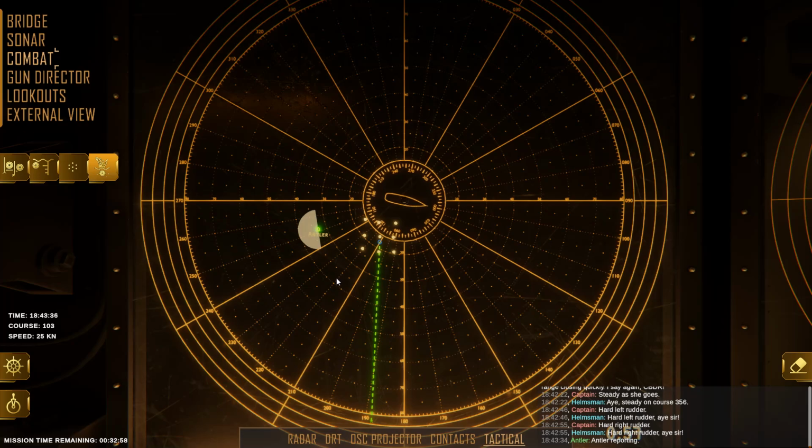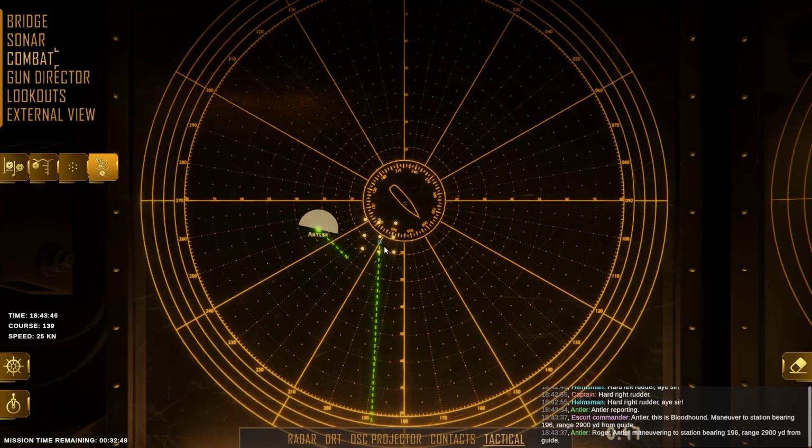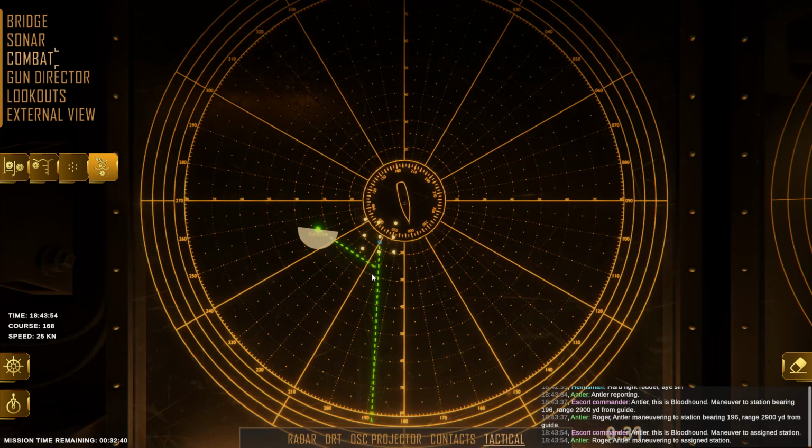Antler, let's keep you close. Antler, this is Bloodhound. Maneuver to station, bearing 196, range 2,900 yards from guide. Roger. Antler maneuvering to station bearing 196, range 2,900 yards from guide. Actually, Antler, this is Bloodhound. I'm going to put him right in his assigned station. Roger. Antler maneuvering to assigned station. We'll put him right in front of the convoy, leading the way.